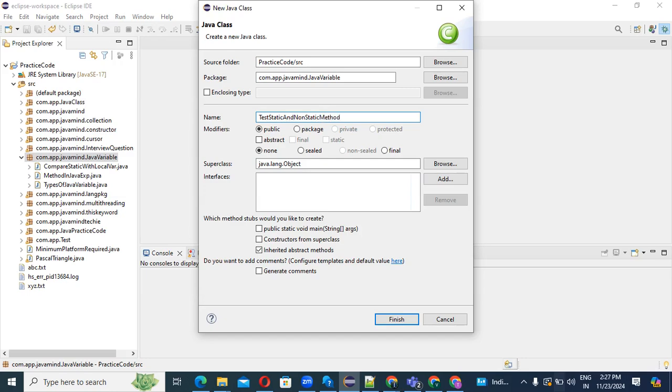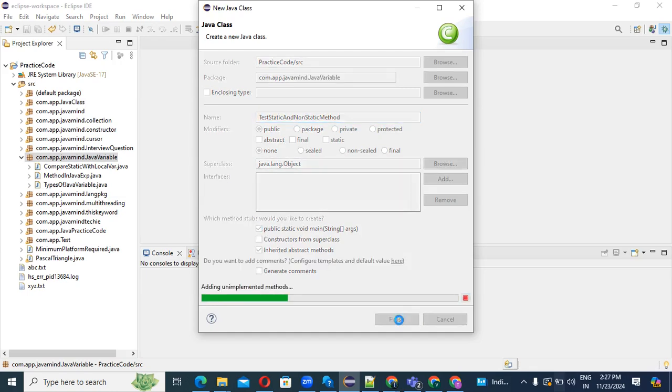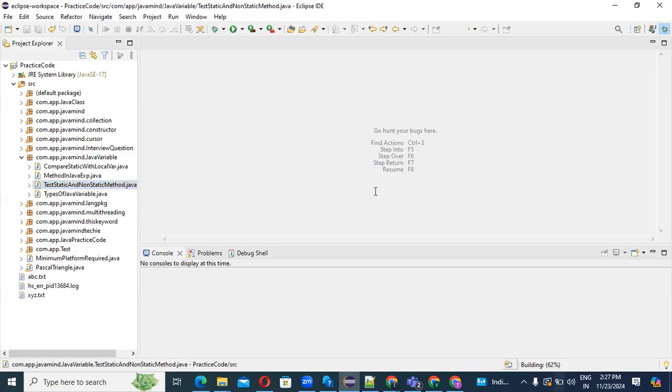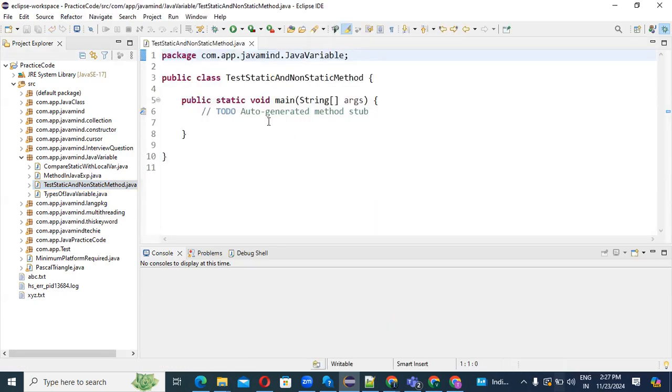This is our name of the class, test static and non-static method. We should have one main method. Finish. Okay, we have done. So I have created one class with our default main method, right? Good. Please be concentrated.